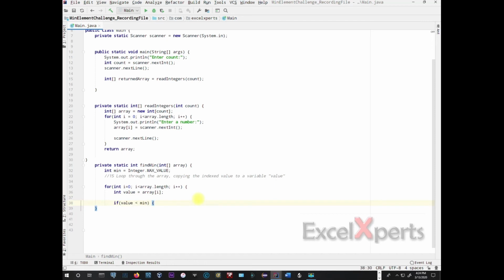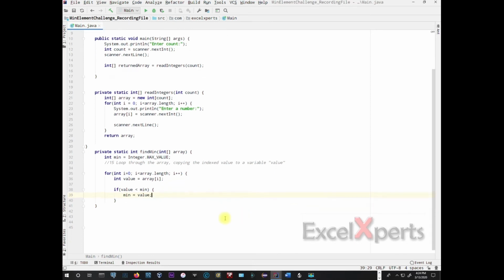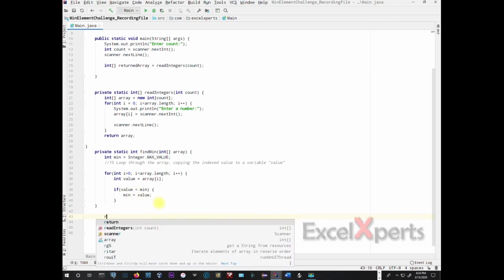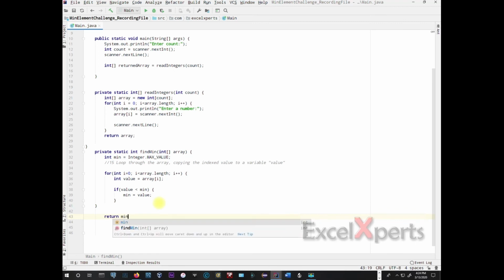So if value is less than minimum, then we save value to minimum and continue looping through the values. Okay, very good. And then at the end of our loop, we need to return the minimum. So return min.